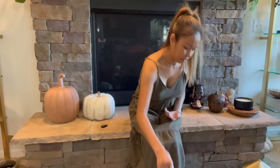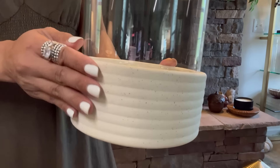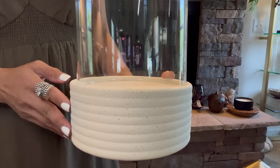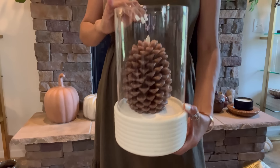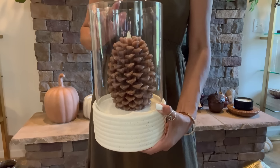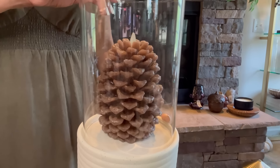Another candle holder is this hurricane right here. I love the style of this — it's a kind of ceramic and it has a travertine look. The longer version is very expensive, I believe around $59.99 for two, but this one is only $16.99. Can you imagine if I put my pine cones in here? It is very pretty by itself too. If you're looking for this, find it at Home Goods. I love the texture of the ceramic — it's kind of an organic style.